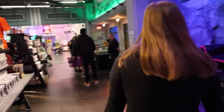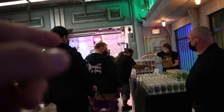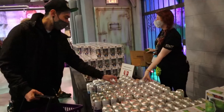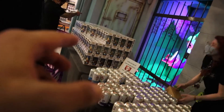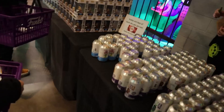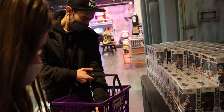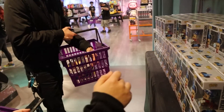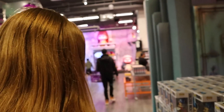So this is the line that you wait in to go looking for exclusives and stuff. You can see they have some Mecha Hulks and the Sorcerer Mickey's. They also have a bunch of different sodas right here. So let's grab two of those and two of those too. There you go — there's all the exclusives right here. I think we're going to go explore and see what else they've got.